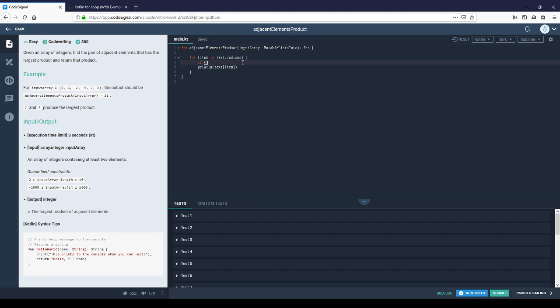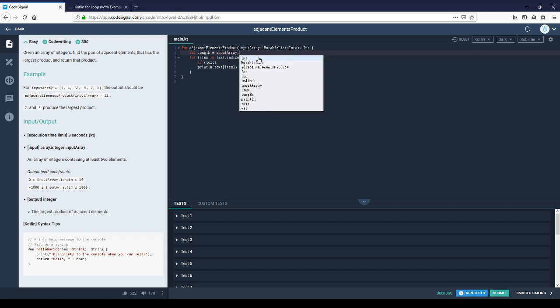Okay, so again, let's be really clear here. Length equals text, the input array's length.